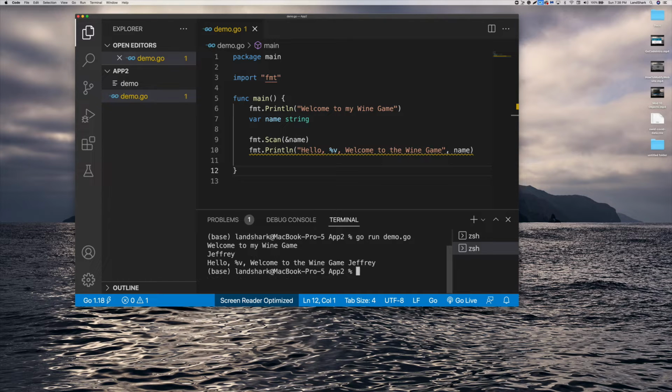Jeffrey. That doesn't look right. Why did it print the %v? Hello. Well, it did part of it right. That's weird.